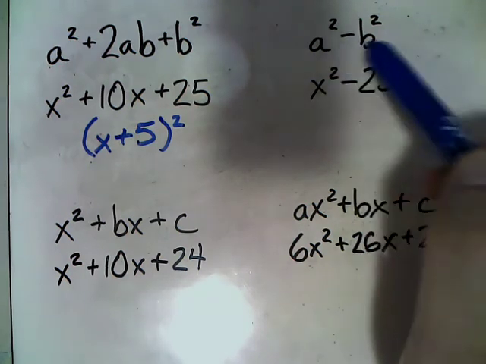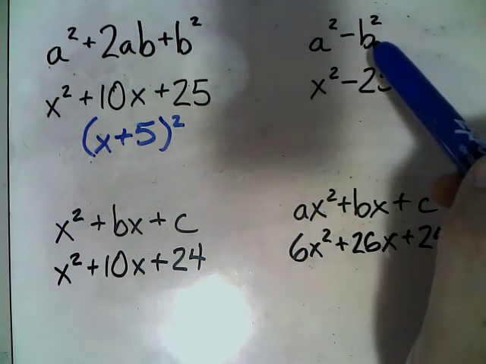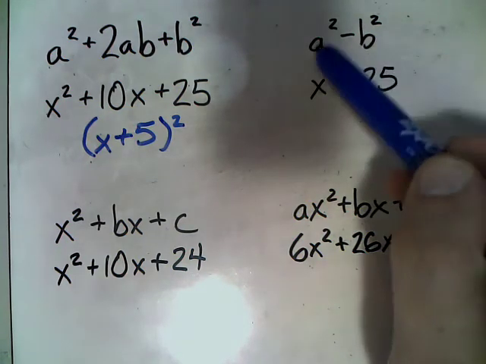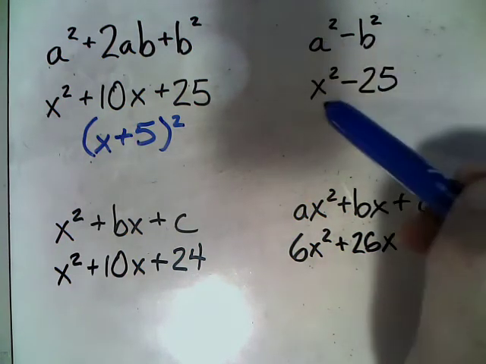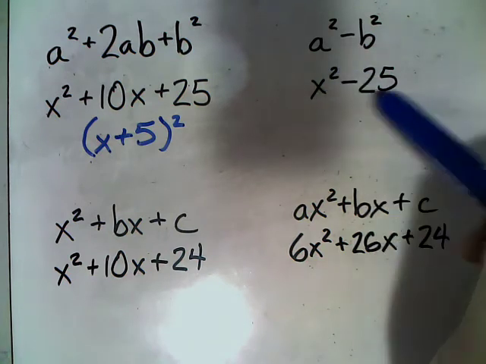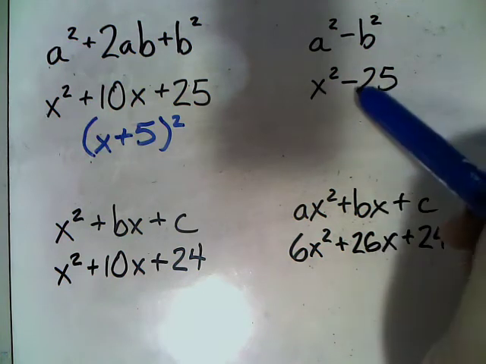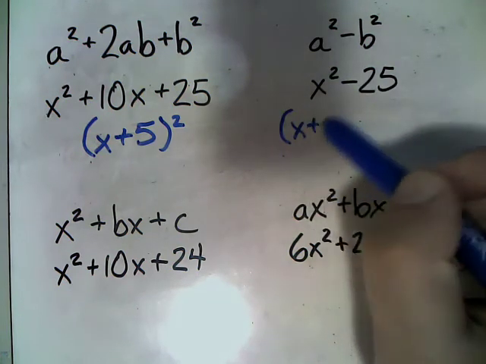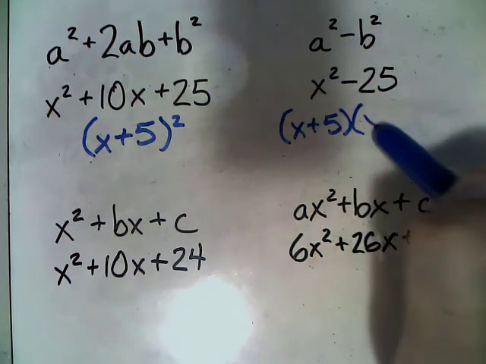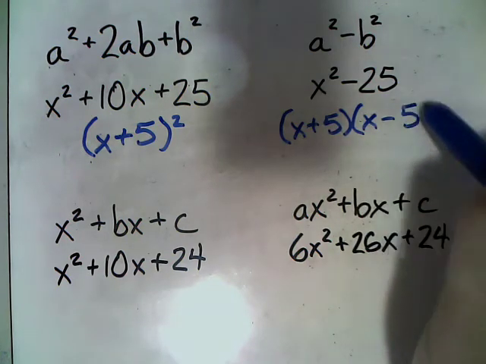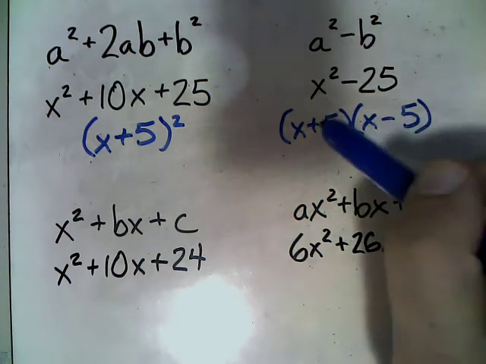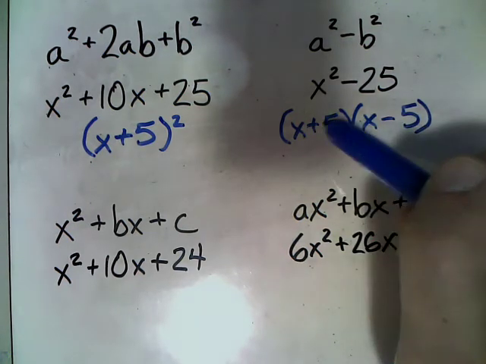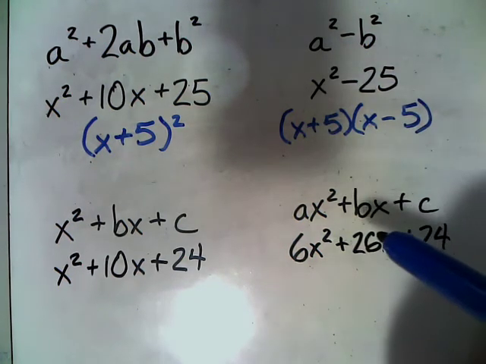Over here we see the other special product that we've learned about, which is the difference of squares. And so we're looking for something squared minus something squared. So this is x squared, obviously. This is 5 squared. And so when we have a difference of squares, we can split this up, remember, into a product of conjugates. So conjugates being two binomials where one's addition, one's subtraction. Otherwise, they're identical.